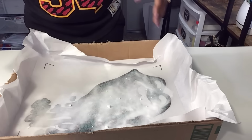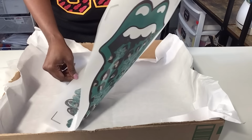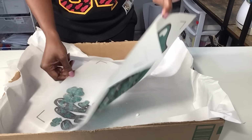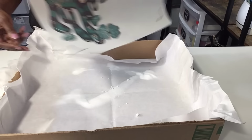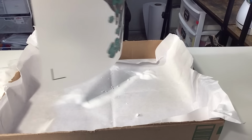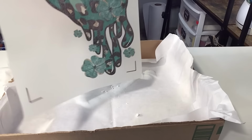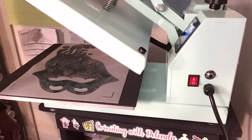All right, and I am going to make sure it's all the way covering the image again. Going to thump away the excess again. Okay, see it's lightly coated. We're going back over to the heat press. So hopefully you can see that there is a light coat.